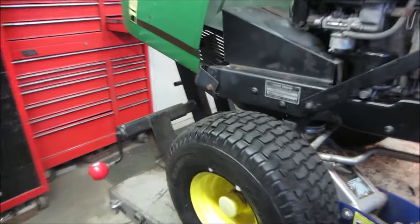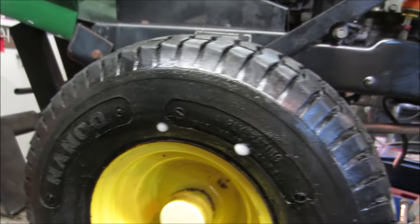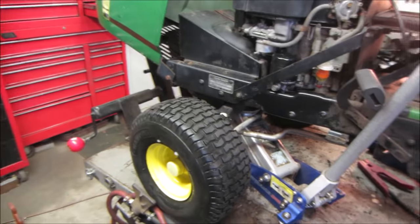Uh-oh. I see little bubbles coming out from the tread. I'm going to have to put oil in that tire after all.